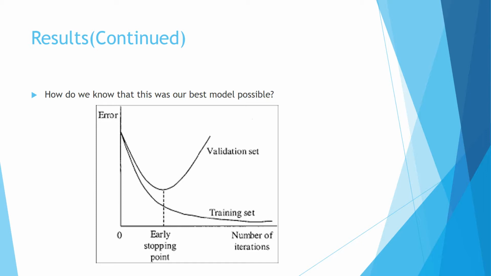To piggyback off of what Brandon just said, we want to ensure that we had the best model possible. And how do we know that we had the best model possible? Well, after training the limited amount of images that we had from CAE, we determined that after training for so many iterations, our model was the best it could possibly be. See, the training of any object detection or object classification library results on you running your training model through a certain number of iterations. These iterations can vary from 1 to 2 to 10 iterations, all the way up to thousands of iterations, up to maybe 50,000 iterations.